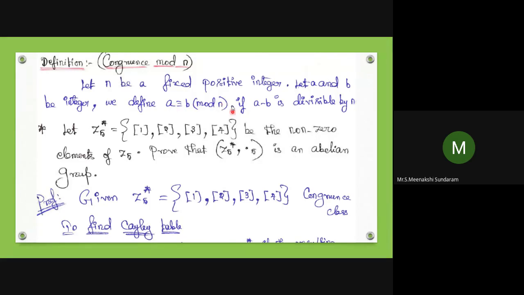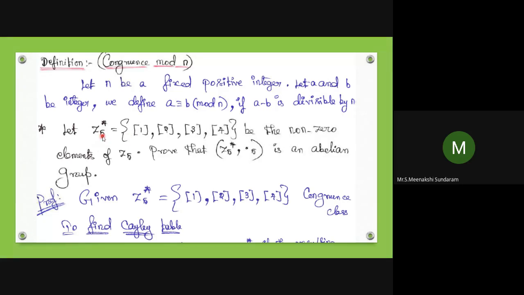The n which you can divide a, you get the remainder. Otherwise a minus b is divisible by n. And normally we can say a minus b divisible by n. In the b should be less than n. Compulsory n விட smallest value இருக்கணும். Not equal also. It should be smallest value. So let n be a fixed positive integer. Let a and b be an integer. We define a concurrent b modulo n if a minus b is divisible by n.